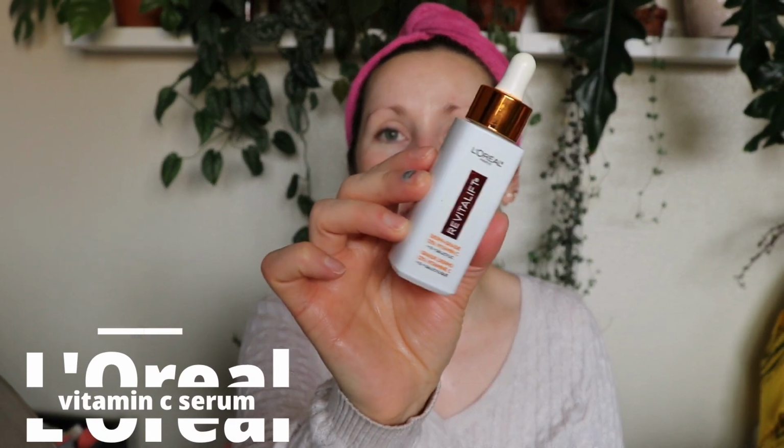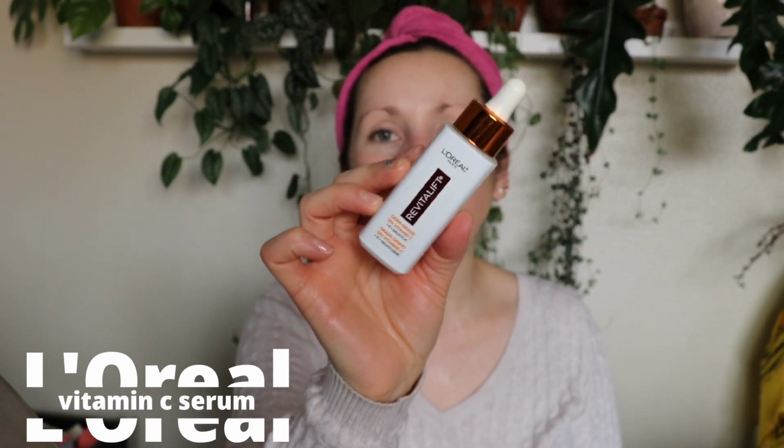Next, I'm going to use vitamin C. This is the L'Oreal Revitalift Derm Grade, 12% vitamin C, vitamin E, and salicylic acid. So my favorite vitamin C is from number 7. That's the one I'll continue to buy until they stop making it. I love it so much. But this one was given to me, so I thought I would try it out, and it's the one I'm currently using. It's not my favorite, but it works, you know, it's a vitamin C, it does its job.